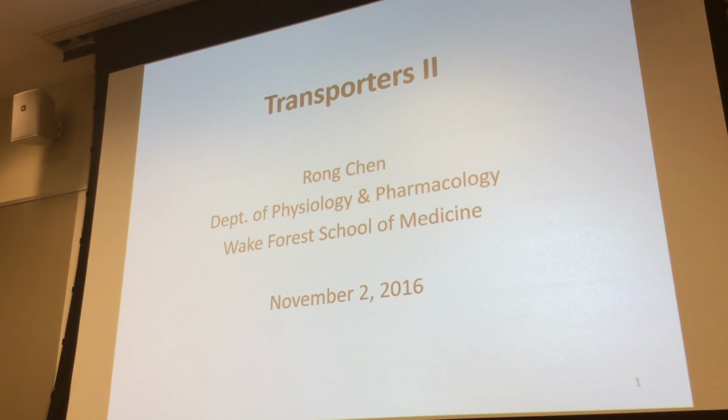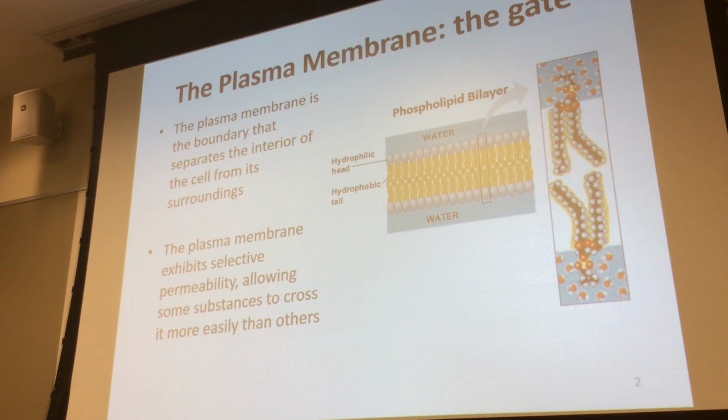control what substances stay inside the cell and what substances stay outside the cell. In other words, the plasma membrane of the cell assists in the maintenance of the homeostasis of the cell by maintaining a balanced equilibrium between the inside and outside environment of the cell. Okay, so many different types of substances cross membranes through different mechanisms. This is the focus of my lecture today. As I said, all the substances need to pass through the plasma membrane in and out. So let's start by talking a little bit about the plasma membrane.